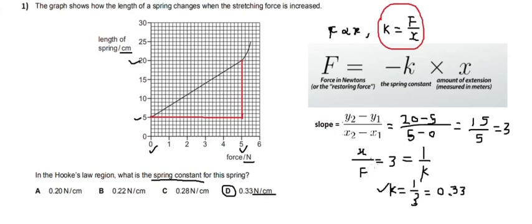We have to do the reciprocal of that. Then you will get the value of k. Suppose they give y-axis as force and x-axis as extension, then directly we will get the slope equal to F divided by x, and there is no need to do the reciprocal. But here they have given x divided by F, so we have to do the reciprocal of the slope to find the force constant k. Okay, I hope you understood this problem.